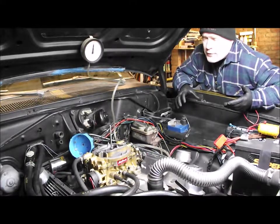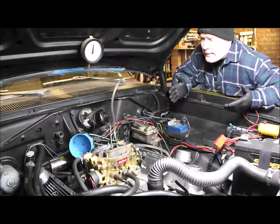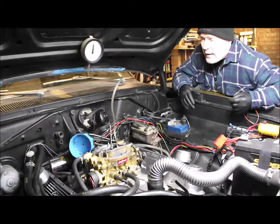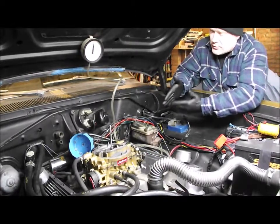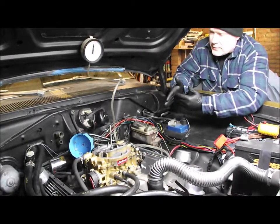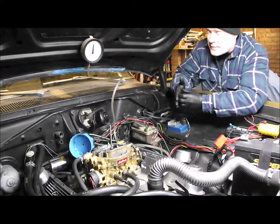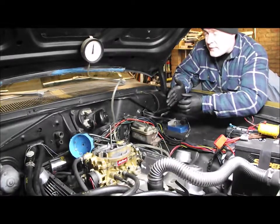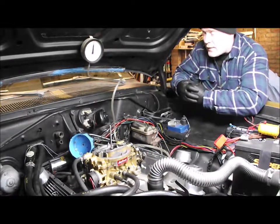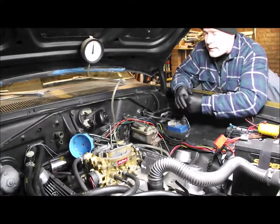With my knowledge of working on cars, it feels like it's an ignition problem - there's pinking or pre-ignition at one point on the timing. Take it off part throttle and it starts to stumble, which is where the mechanical advance comes in and would start to retard the ignition. There is a problem on the Mopars with the pickup: there's a little star wheel and a roll pin that locates it. I believe that might be in the wrong place, because there's one location for a small block and one for a big block - they use the same distributor in both engines, one running clockwise and the other anti-clockwise.